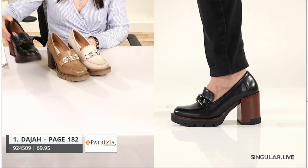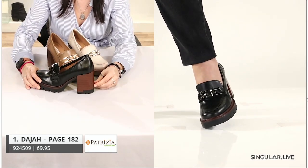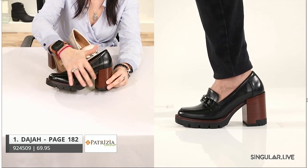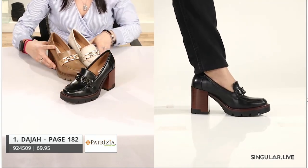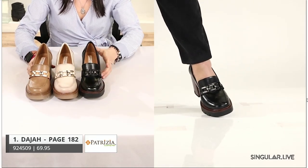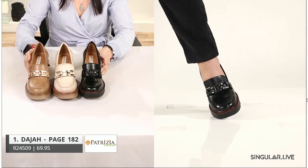She's so beautiful and special with this insert heel that has this faux stack finish, and our locked sole and this beautiful standout heel that covers all around the shoe. You can also see the metal ornamentation in the two colorways. For the black, you will see the dark pewter metal ornamentation, and you will see the gold in the bone and the tan.